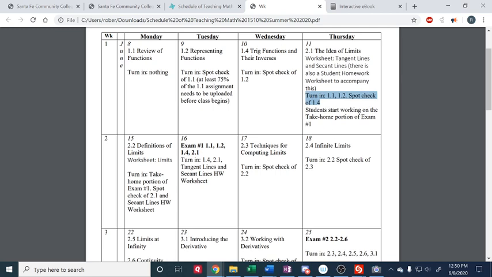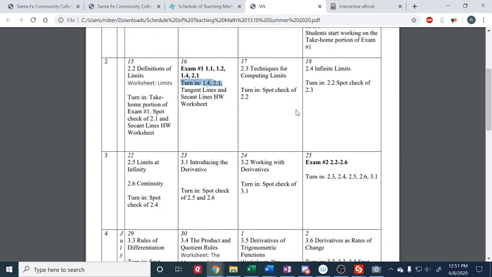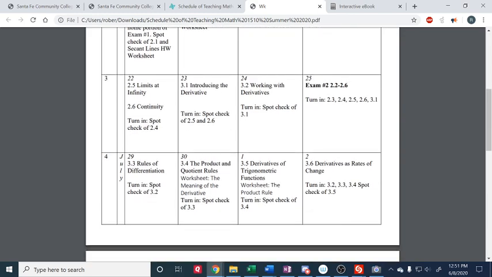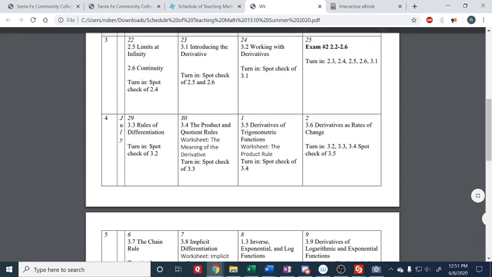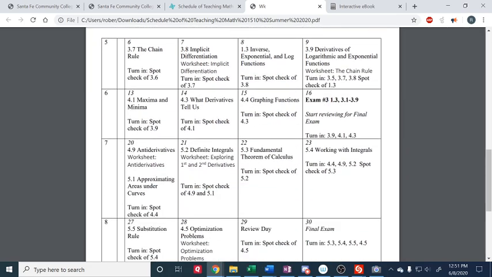The next week, normally I would have the turn-in for the week be at the end of the week here, but we have an exam in the second week, and so I want you to have things turned in, the final form of all the stuff that is covered on this exam there. So that's what kind of interrupts the schedule. Generally speaking, the turn-in dates are Thursdays, except when there's an exam, then I have the final version of those turn-ins at an exam.